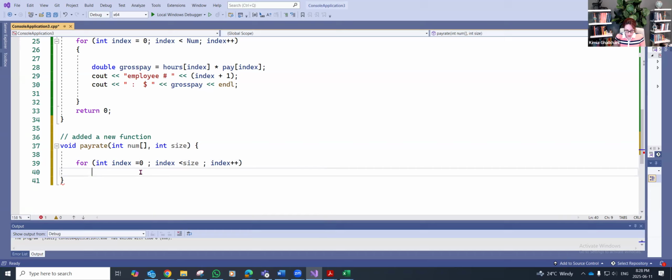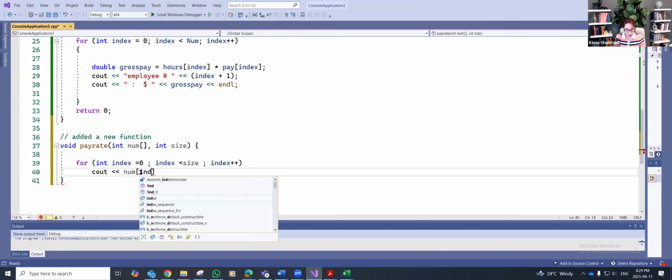And then you may want to have some cout. Get your cout. In this case, I'm going to get it from num, and definitely in here it must be index.